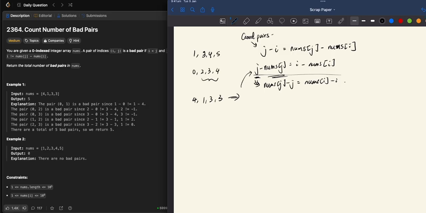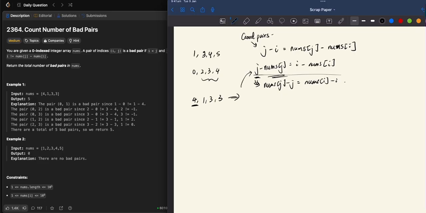So if we can do that, that means we just have to check whether, after mapping each number and subtracting its index, any numbers are equal. I think when I explain the solution it might be a bit hard to understand, but if I give an example, it will definitely clear things up a lot.